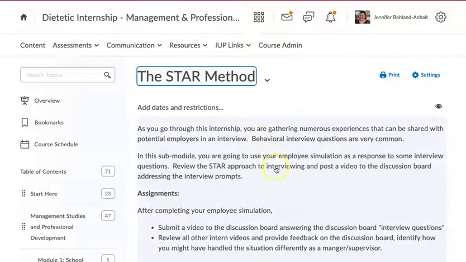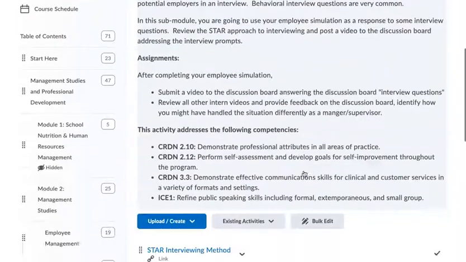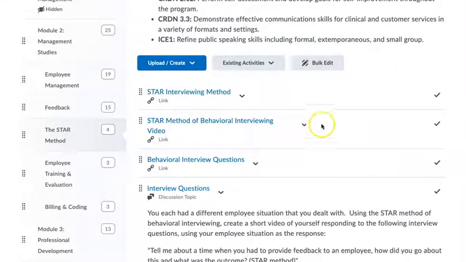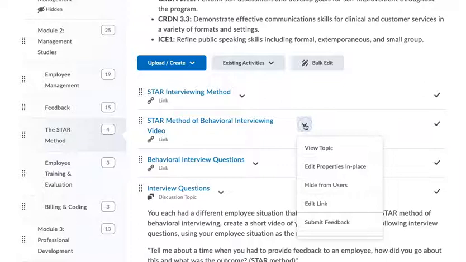So in this case, I'm going to show you how to set up some restrictions so that students are viewing the material in this particular submodule I have in the order I want them to. So I've already created my submodule, and these are the items I want students to view in order. Okay, so I want them to view this item first, and then be able to see and view this item, and so on. So in order to do this, I want to put restrictions on the later items in this submodule. So we'll go ahead and start with the second item.